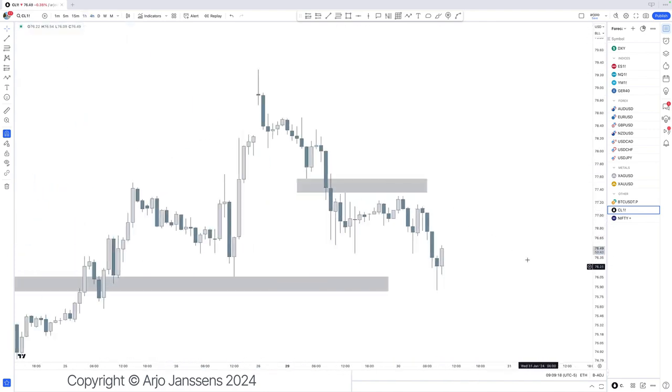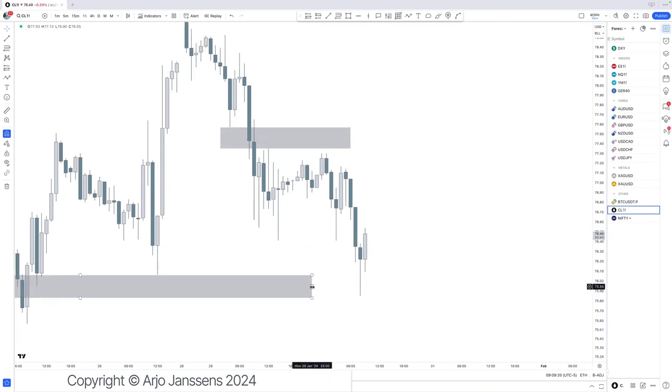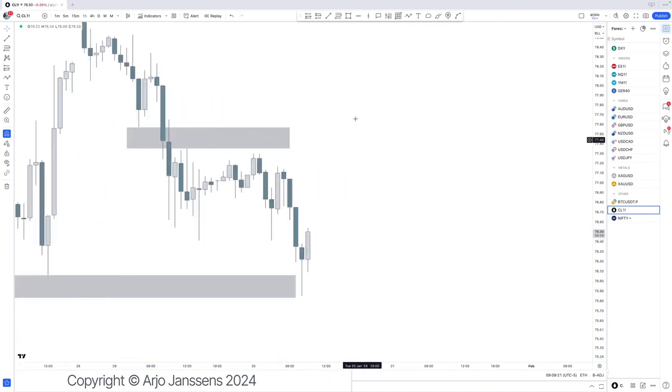On the 1 hour, let's see. This is also what we talked about. It's just fractal. What we are currently running into is the first sign of resistance for bullish price action. So we have been bearish on the 1 hour. If we want to transition right now to bullish price action, then we want to see the disrespect of bearish fair value gaps right there on the 1 hour.